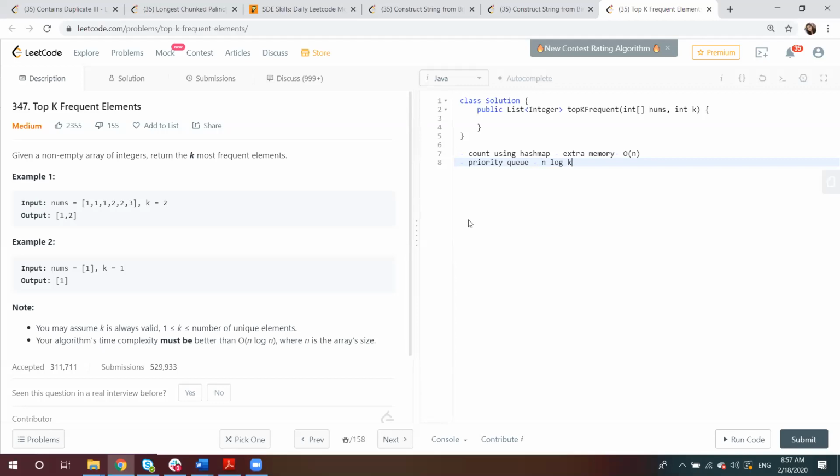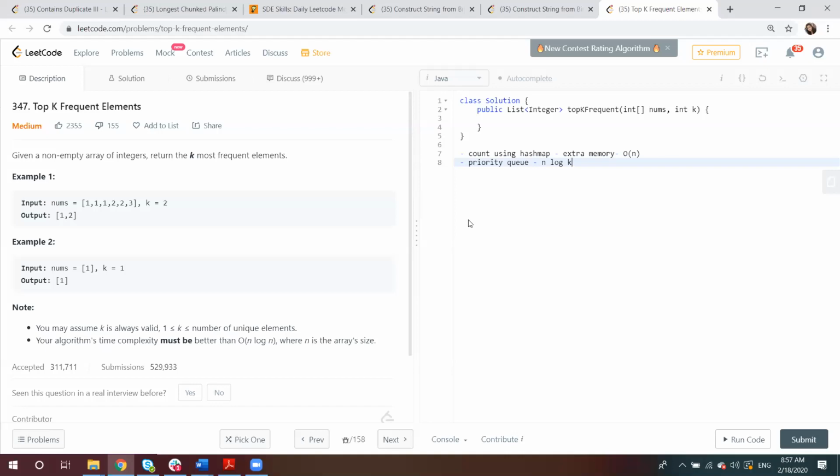So how can anybody explain how they are trying to solve using a priority queue? Once you have this hash map created, just insert each entry from the hash map into the priority queue. Keep your priority queue a min heap, so you will always have the minimum element on top.